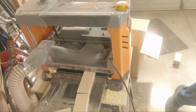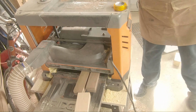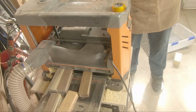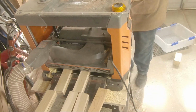Once all the boards are broken down, I send them through the planer to get them down to around 1/2 inch. If I were to do these again, I wouldn't plane them down so much. My thought was that the more I planed them down, the less I had to turn away on the lathe. While this is true, the walls of the canister ended up a bit thinner than I originally wanted. I would have rather spent a little more time on the lathe and had a little bit more wiggle room for shaping.